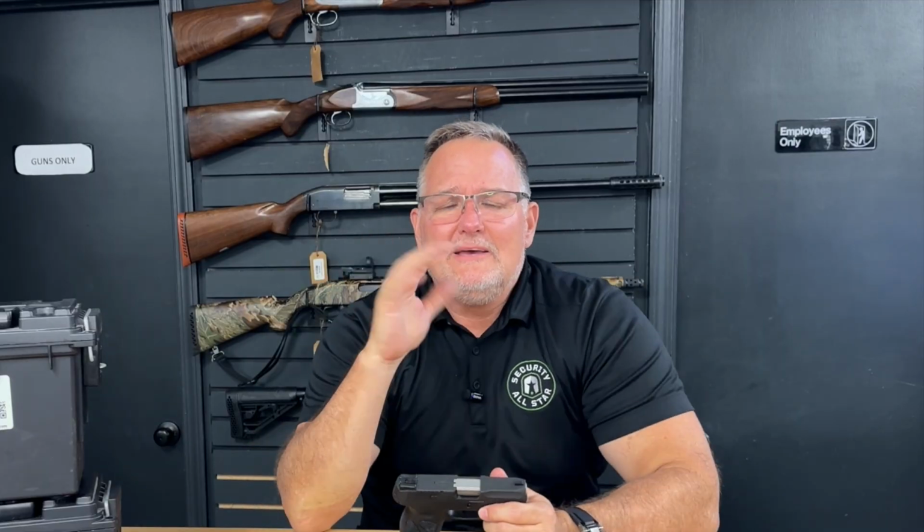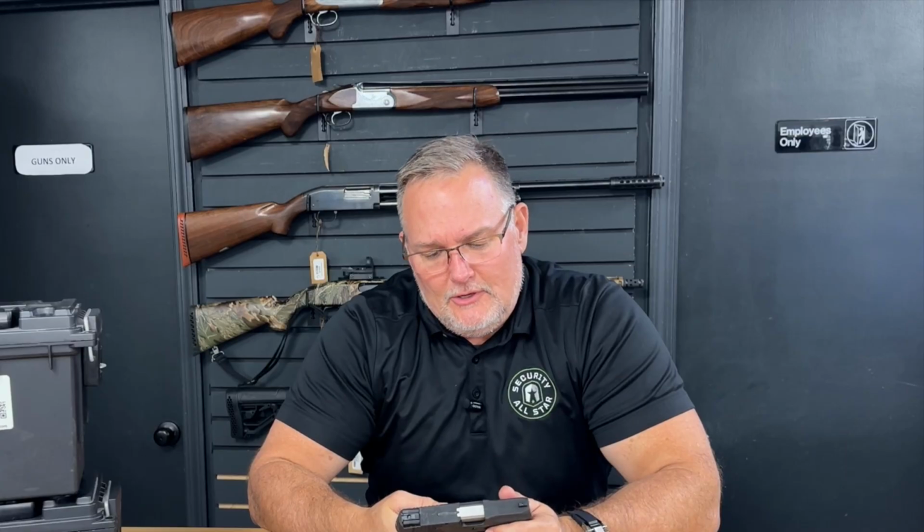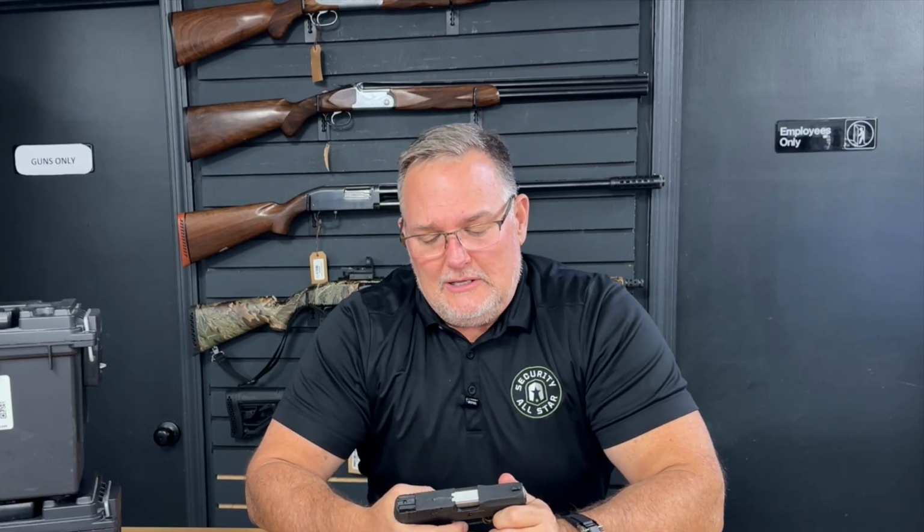If you think that your average Walmart parking lot mugging or gas station mugging after dark gives you 10 minutes to sit there and have a shootout, you're drastically wrong. You don't know the statistics. 80% of all shootouts happen in either a gas station after dark, or in something like the Walmart parking lot. They happen in 3 seconds, and there's 3 shots fired, and they're usually within 3 feet. I mean, everything is threes, right? So this gun is plenty good enough to have a very close shot.